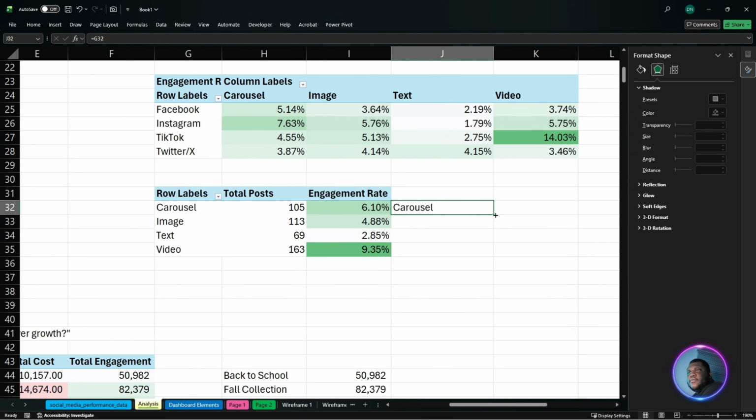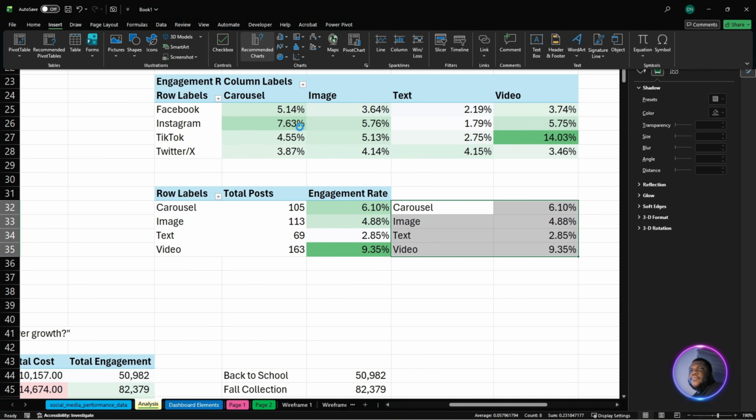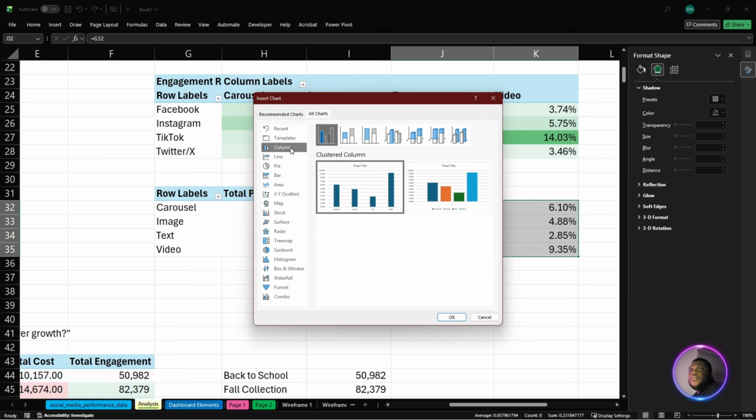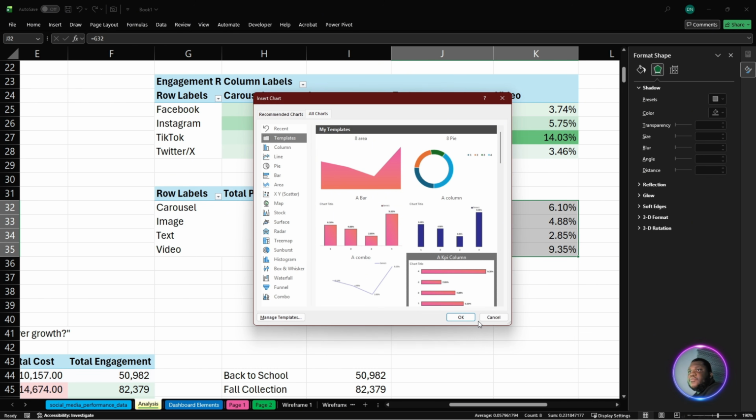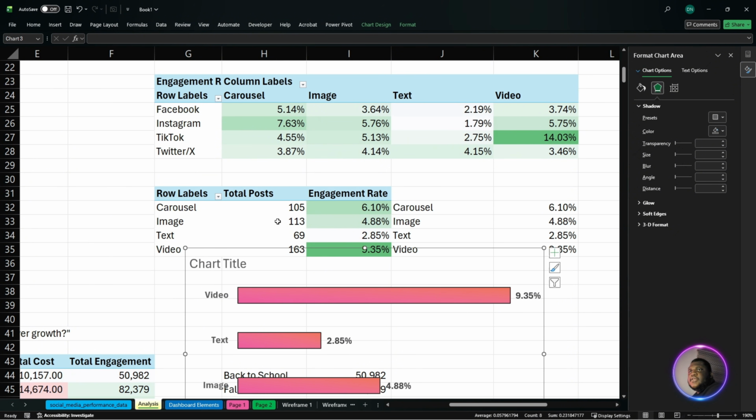Let's bring this down. And then equal to this. Let's bring this down. It's sorted in descending order, by the way, because I want to use a bar chart. Templates, that same chart I used before, we'll have it here. It's going to look something like this.